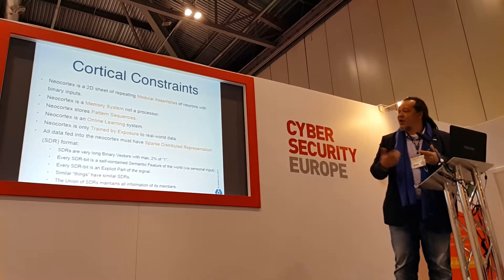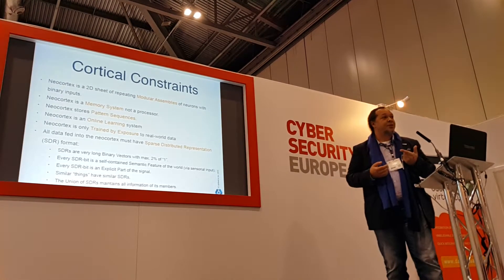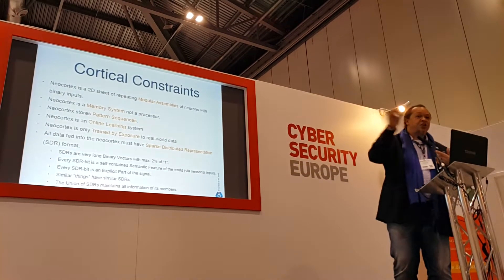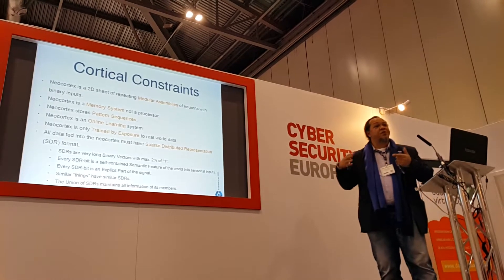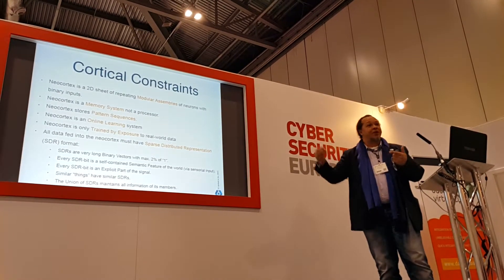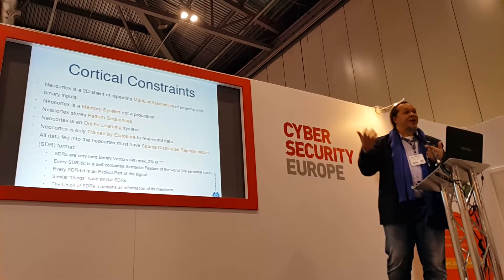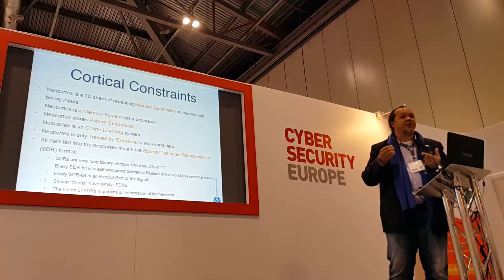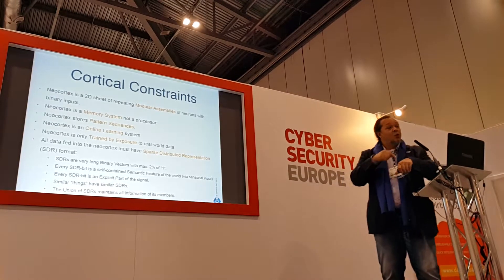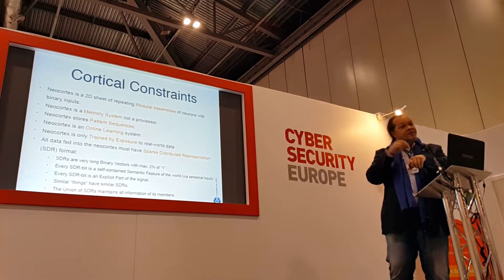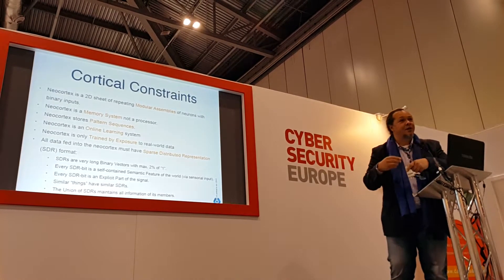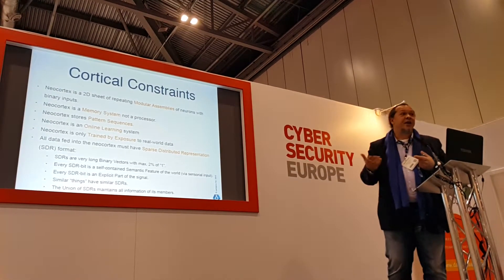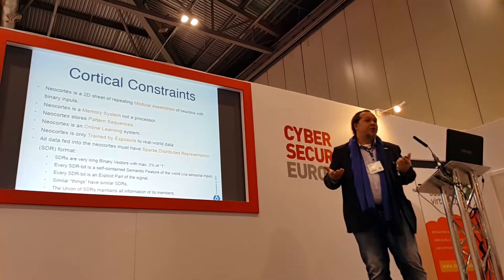These patterns have a very specific data format called a sparse distributed representation. This is a long string of bits where each bit corresponds to something real — a bit of real semantic information that came to the brain through one of the senses. One pixel in our sight, one frequency band in hearing, or even the location where our skin was touched — all of these reach the neocortex as bits with location information. So we have to create a representation of language that also has this format.